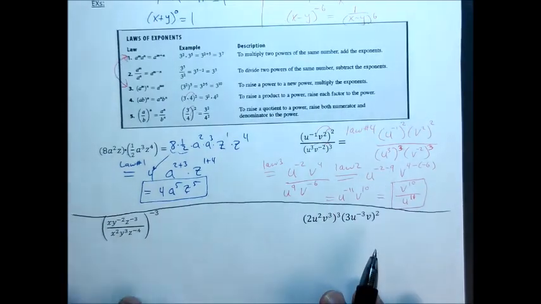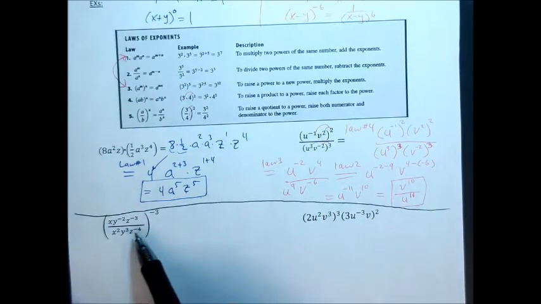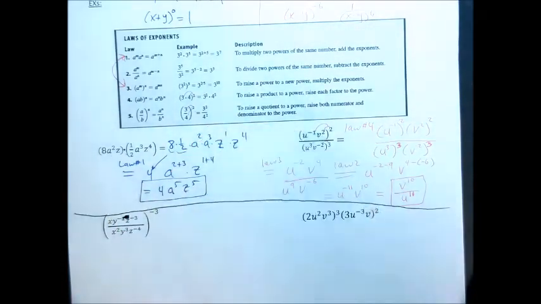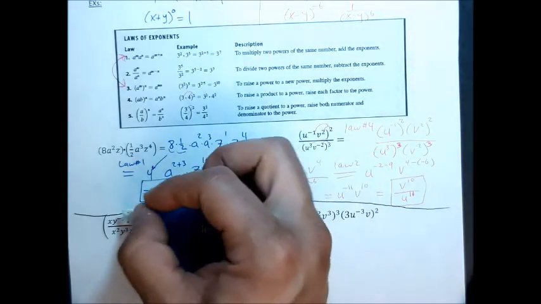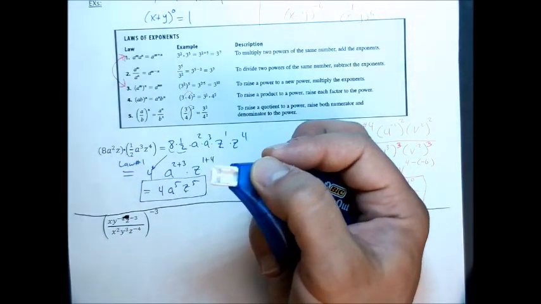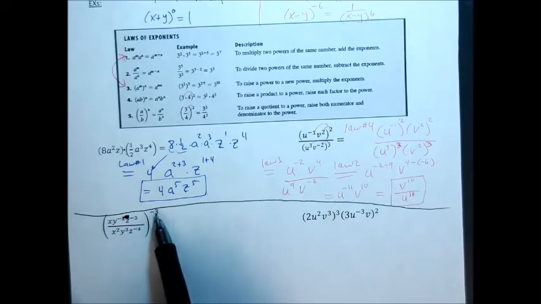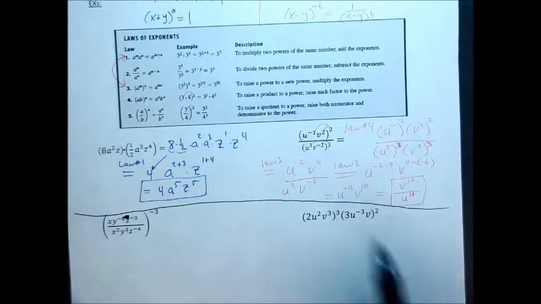So on this first one here, we want to identify what's going on. First of all, we've got a division problem inside the parenthesis. I'll just smudge this here. Let me go ahead and get rid of that smudge. Well, I won't get rid of it because I'll have to white out over it. You can see on your own paper what that looks like. Anyway, we've got a division problem inside the parenthesis, but the point is we've got a parenthesis first, and it's raised to a power.